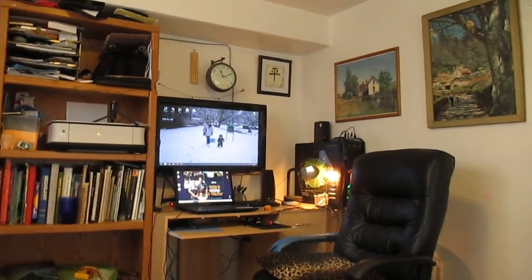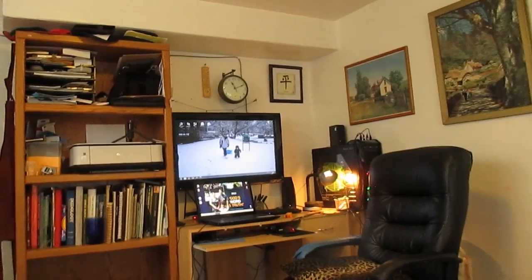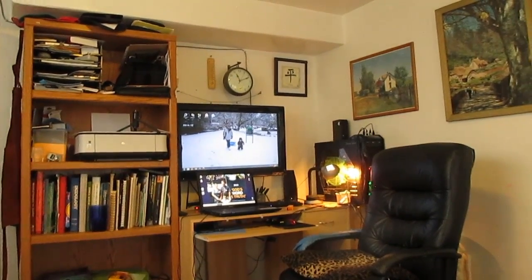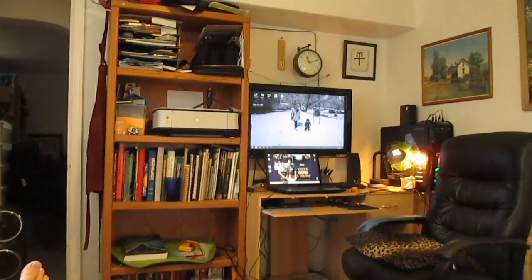I probably should not have all that computer stuff in my room. But in wintertime, this room heats up pretty quick, and it doesn't cost a lot of money to keep this room warm. But I think it does put a lot of EMF, electromagnetic frequencies, in the room because it's just a square room. It's not very big. But I'm going to keep trying it, and this is supposed to neutralize all the EMF waves. As long as I'm touching one of these metal things, I should be okay. That's a little bit about what I'm experimenting with, and hopefully I'll be able to sleep, and I'll pass this information on to other people as long as it works, and they can make their own.